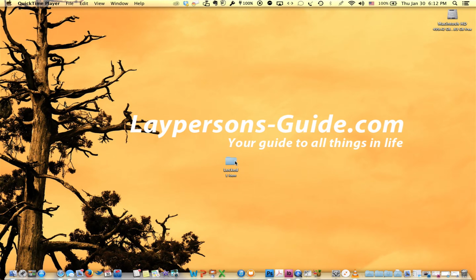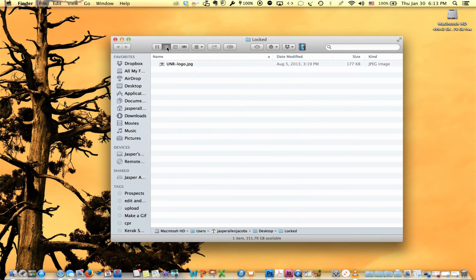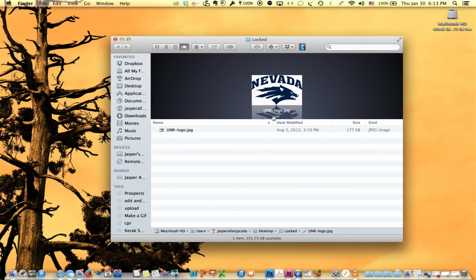First thing we're going to do is I'm going to open up this file folder and get to a file that I've prepared specifically for this video. This is a file that, as you can see, is locked. You can tell that by the left-hand corner. There's a large lock on the item itself. Now, this is just one of the ways that you can see it. There's a little itty-bitty one there and a little itty-bitty one there. Unfortunately, it doesn't show you that there, but it does right there. But my favorite view personally is right here.